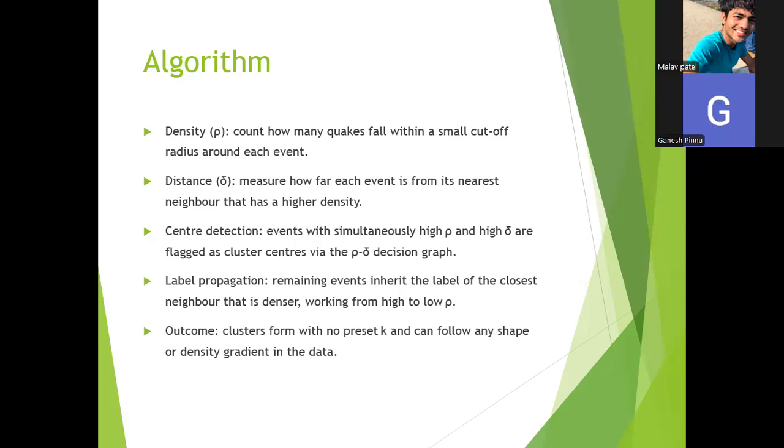After that, we came to how we implemented it. First, we tried the basic version using all the pairwise relations. But it was very slow, no doubt. It was improved by switching to a radius neighbor graph using Python scikit-learn. This means we only stored edges where two earthquakes were within a cutoff distance. It dramatically reduced both memory and time, reducing our time from 6 seconds to just 0.24 seconds. Sometimes it falls between 0.30 and 0.40, but it's basically 0.24 seconds, especially on a global earthquake dataset with magnitudes from 2.5 to 4.5.